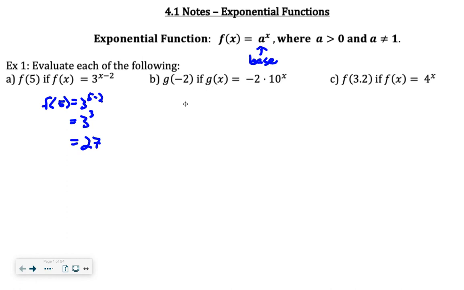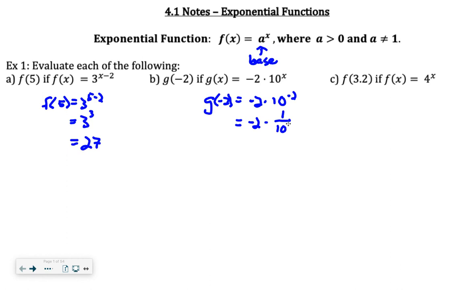And 3 to the third power is 3 times 3 times 3, which would be 27. Then this one, the negative second power, right? So g of negative 2. So I've got a negative 2 out front, right? But remember, in order of operations, we have to do exponents first. So I would raise 10 to the negative second power first. Now, another thing that we have to remember in this case is how to treat negative exponents. So a negative exponent just means take that to the denominator and make the exponent positive.